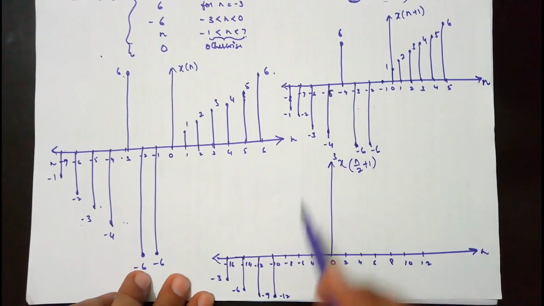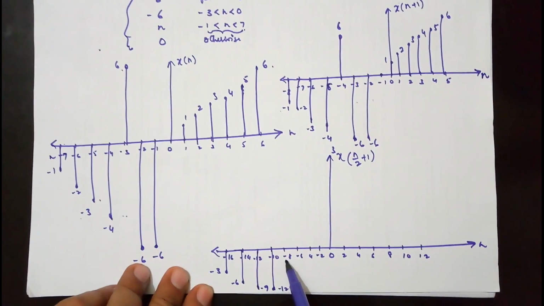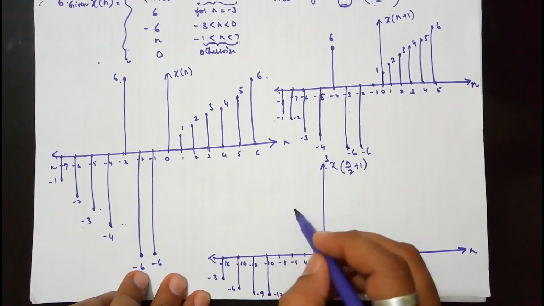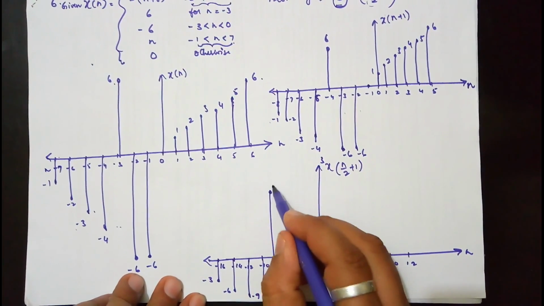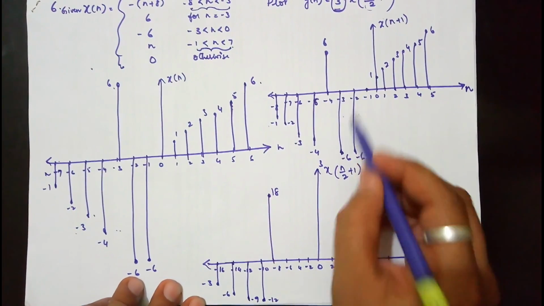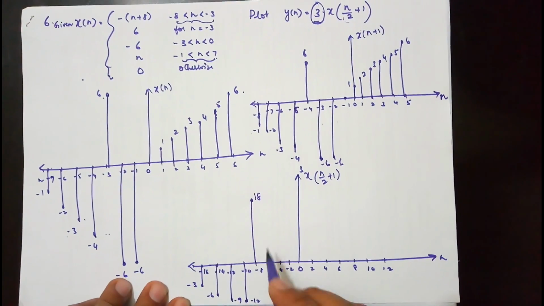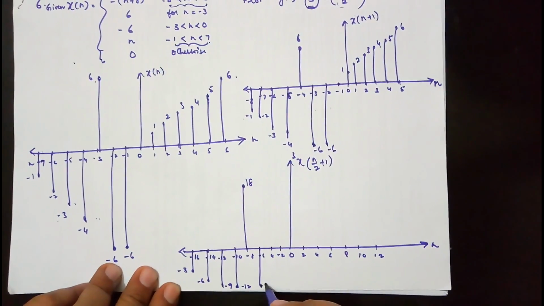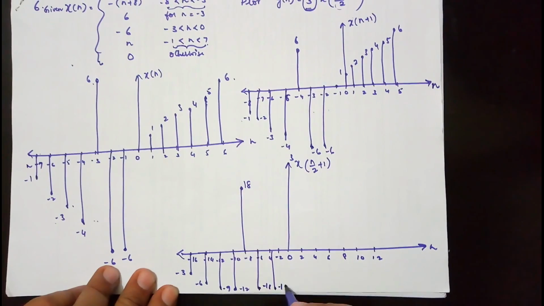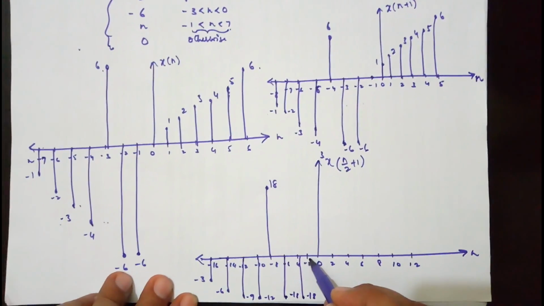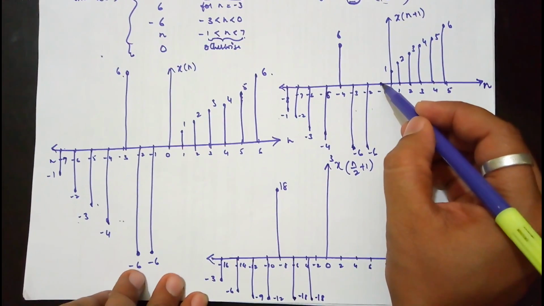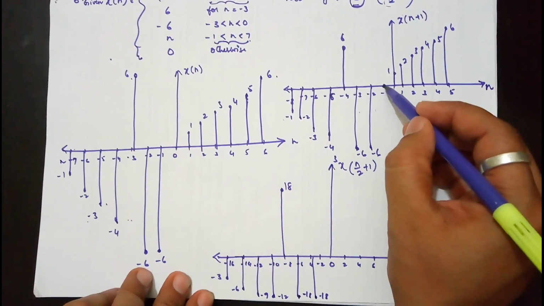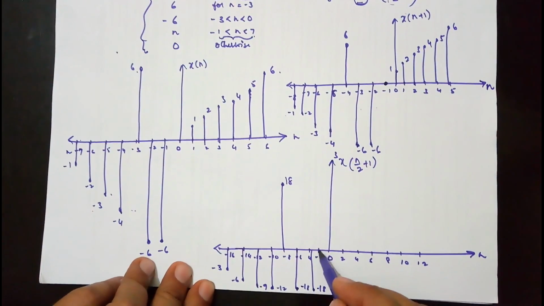At minus 4, that is, it will go to minus 8. 6 into 3 is 18, so this is 18. Then the rest, 2, will be multiplied by 3, so you get minus 18 here, minus 18 here. Then at minus 1, the sample will go to minus 2. So what you have here is 0. So minus 2 will have 0.